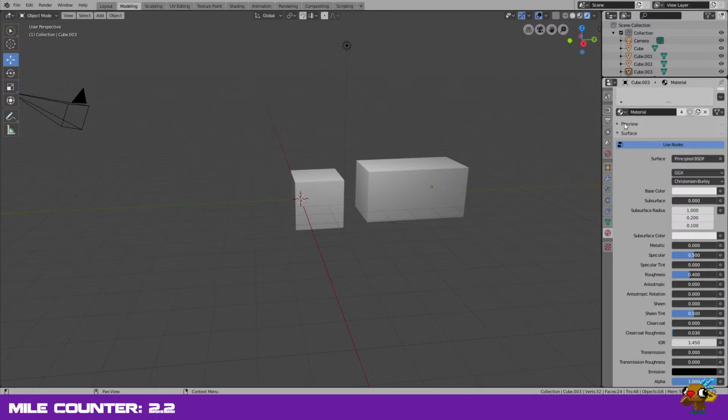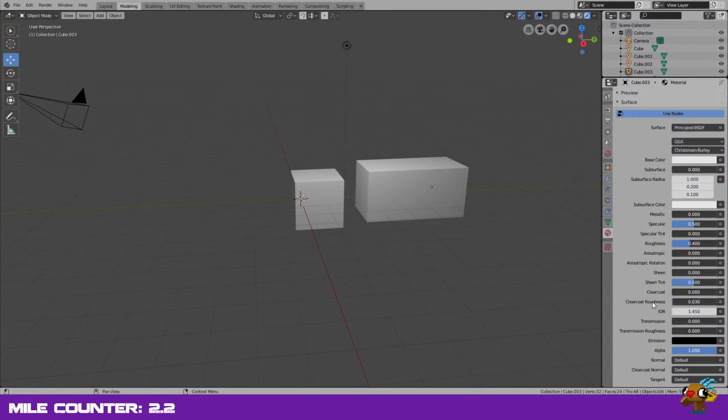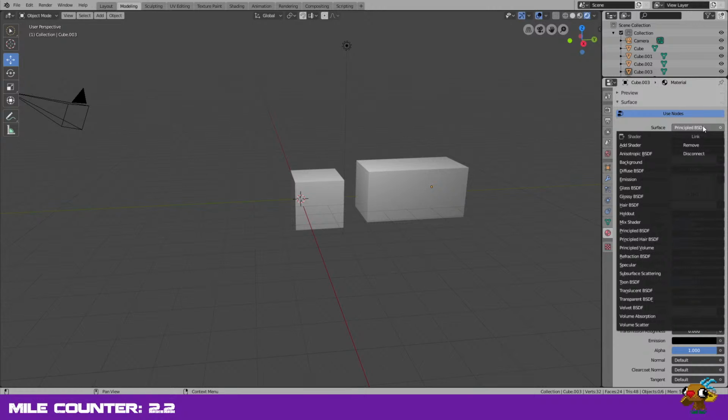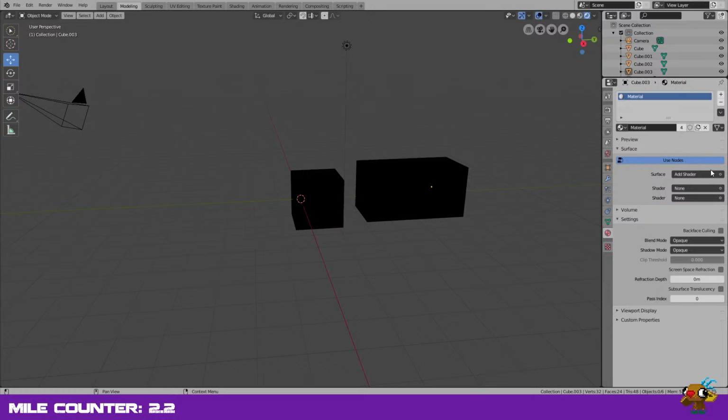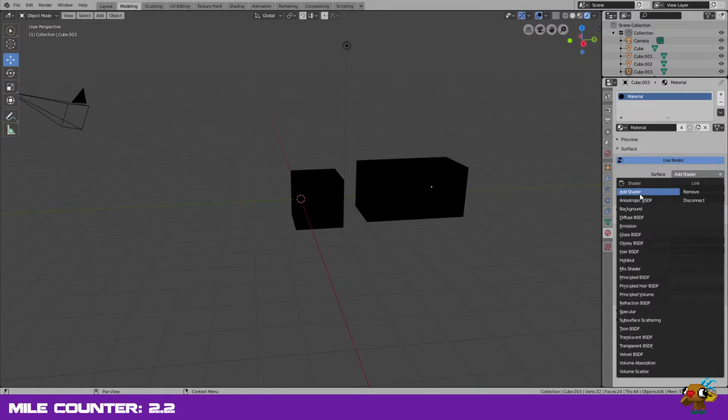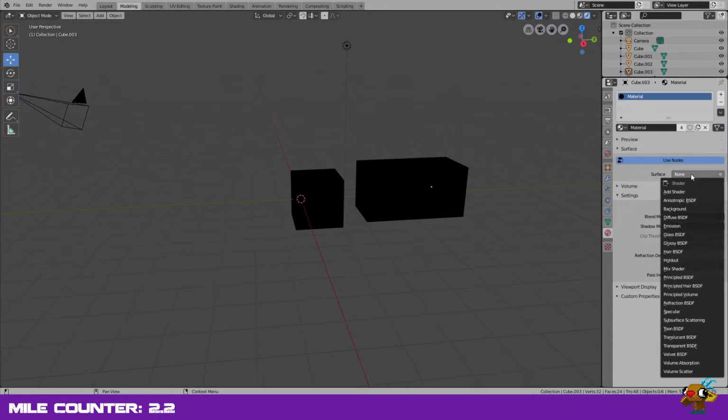Welcome to Blender, everybody, where nothing matters. Period. Is this not the... Yeah, this is the material. Okay. Add shader. Surface. Remove. I don't want that. I want this to be an image.